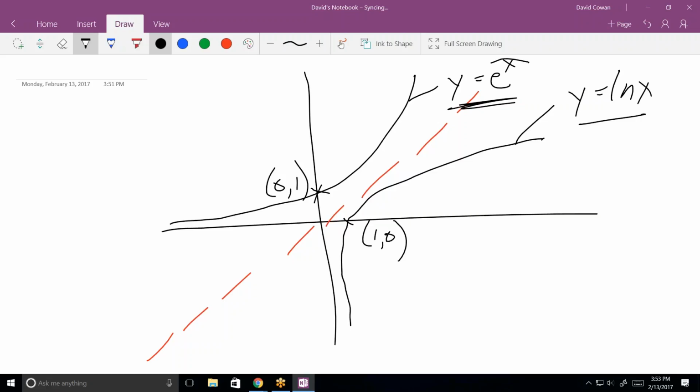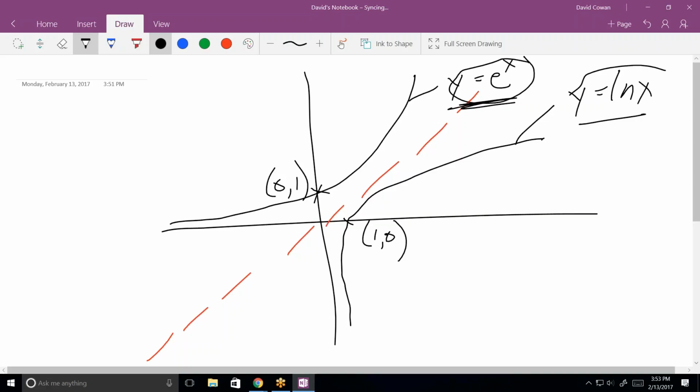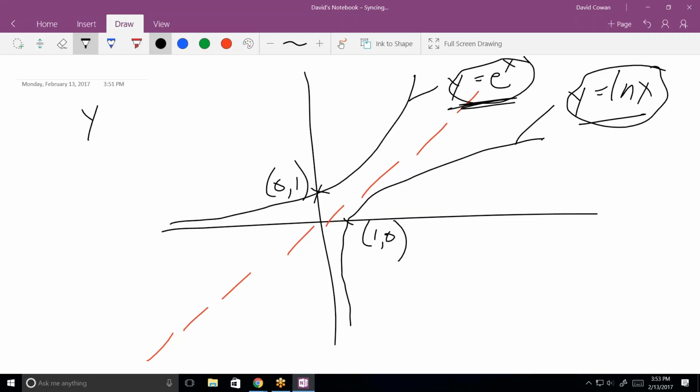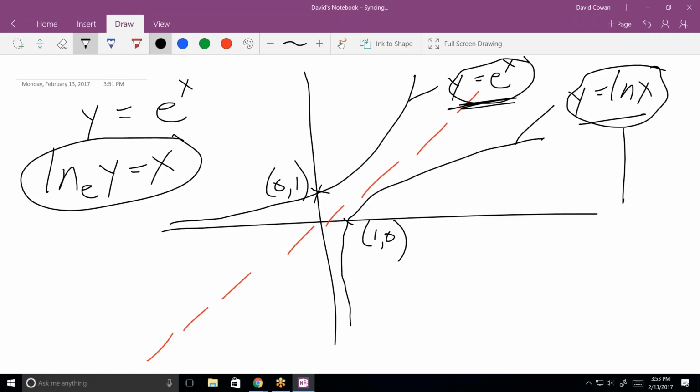This is not the same expression as that. Here's what the same expression would be. If I had y equal e to the x, well, the logarithmic expression of this is natural log base e of y equals x. Notice that that is not the same as this thing in the upper right that I've circled. Not the same at all. On the left, these two are exactly the same. On the right, this one's the inverse of this one.